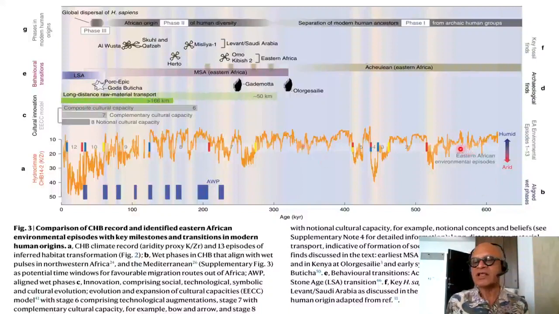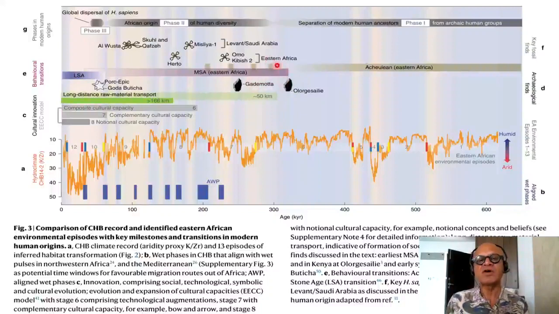So you can track those as 1, 2, 3, 4, 5, 6, 7, 8, 9, 10, 11, 12, and so on. So look at the jump here in terms of the behavioral transitions combined with the archaeological finds. So these are obviously kind of a statistical analysis and then looking for environmental determinism in terms of climate drivers. So you are looking at the various tool types that we have discussed before.